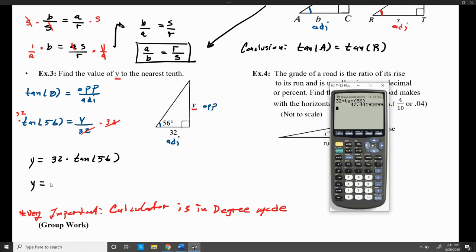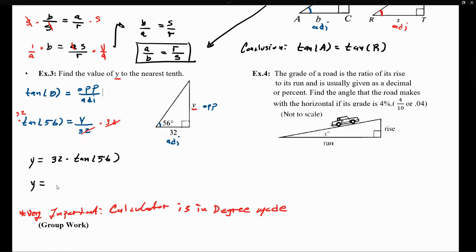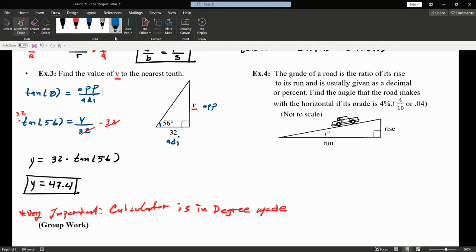Let's just keep it to the nearest tenth. So 47.4 centimeters, meters. Notice that the units are not given here, so I'm just going to keep it as a number. This is one of those uses that we can give to the tangent functions. We can use the tangent functions to find the value of sides in a triangle, but not just any triangle. And I guess that's something that I should have put a lot of emphasis on.